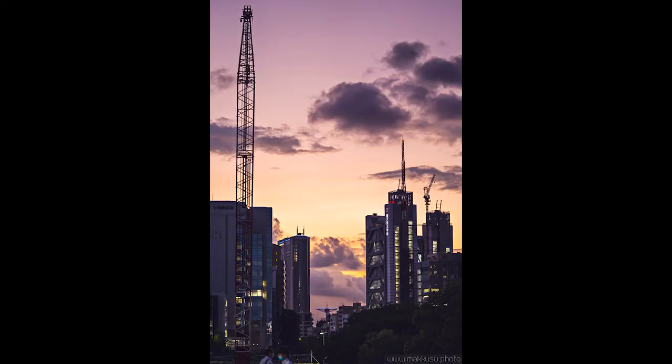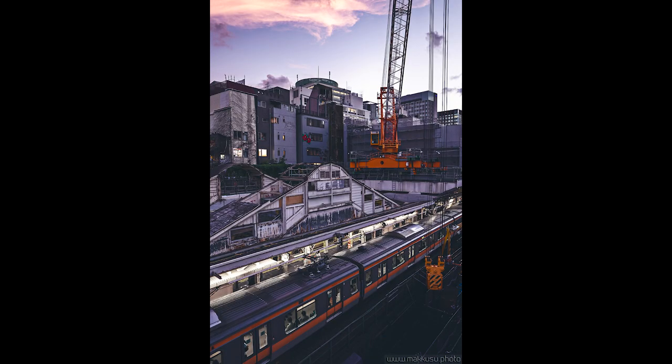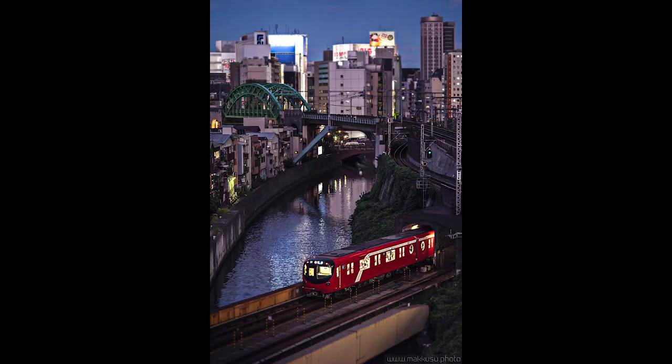He was already there. I shot with my Canon M50, with a 16mm and 30mm Sigma lenses. Max shot with a Sony Alpha 9 with the 100mm f2.8 and Sigma 24 f2.8. He arrived before me and started shooting away already. After that, I caught up to him and we started shooting.